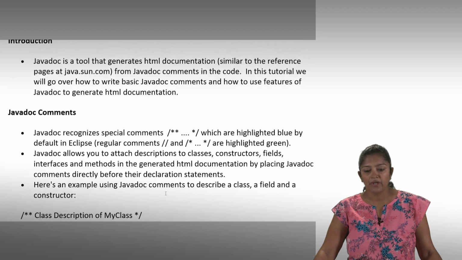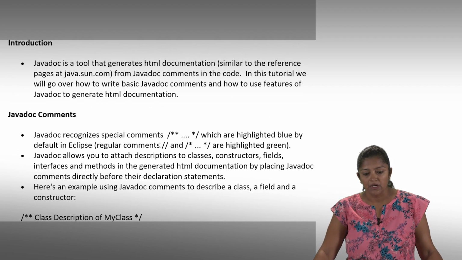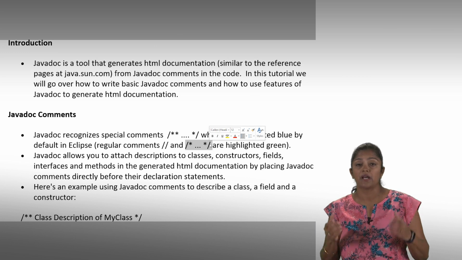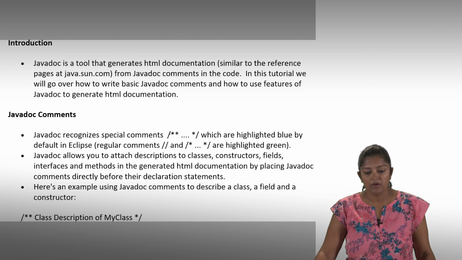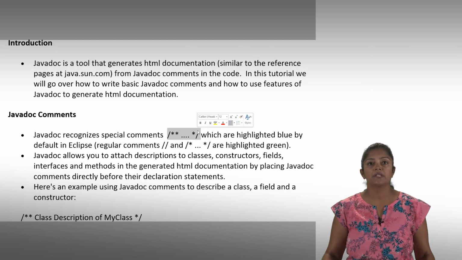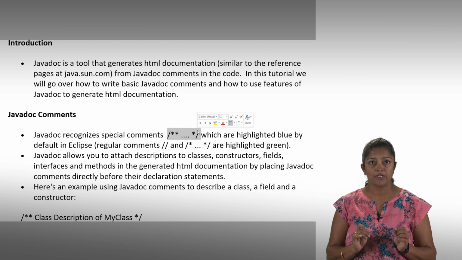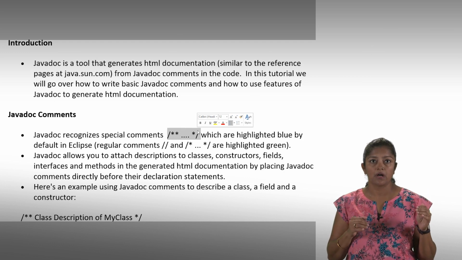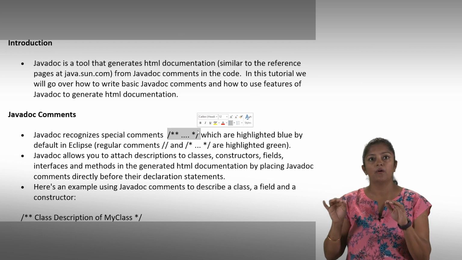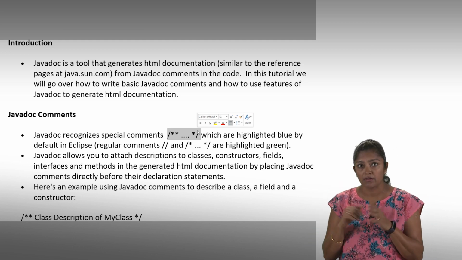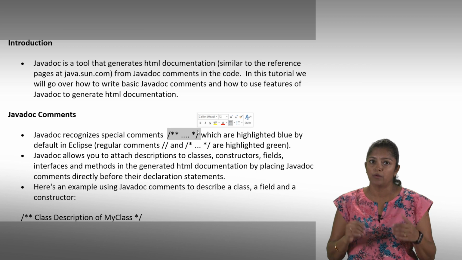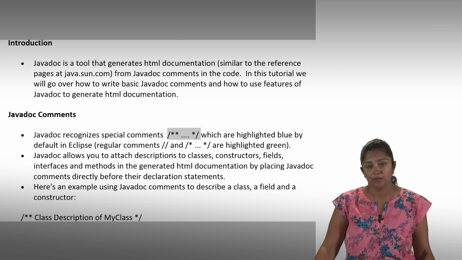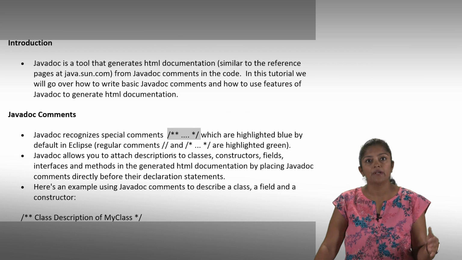So as you know, typically we use the two forward slashes, or the slash star and then ending star slash, for comment blocks. That's our typical comment blocks in Java. With Javadoc, it's slightly different. You basically use a forward slash followed by two stars to open a Javadoc block, and then you provide all of your comments or a description of the class or the method that you're describing, and when you want to end the block, you end it with a star followed by the forward slash. So really that's the big difference from the regular comments.